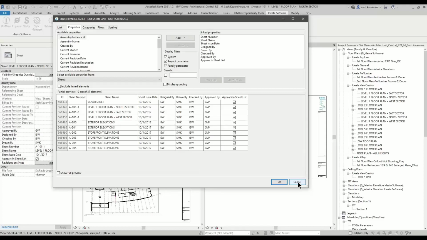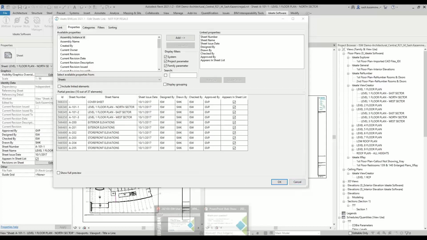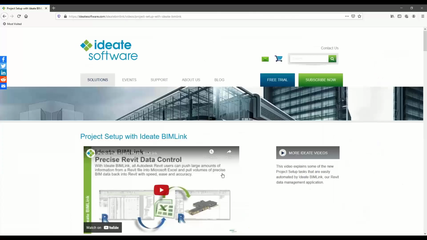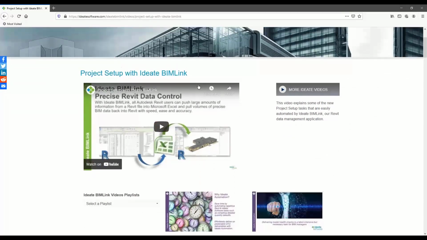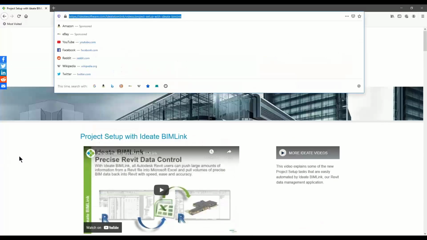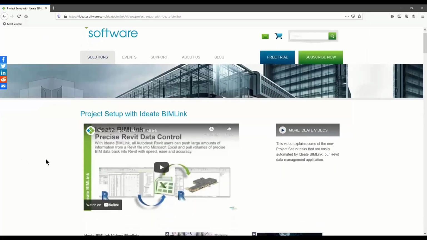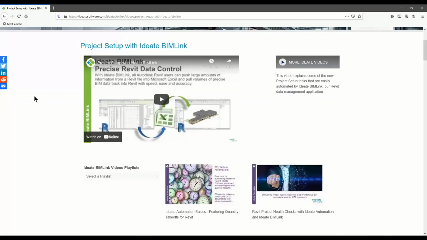And that Project Setup video talks about creating new views, new sheets, new levels. Yep, exactly. You have it all queued up, huh? I have it all queued up, yeah. As Richard said, he did a great job on this video showing you project setup. So this is it right here if you want to watch this video.